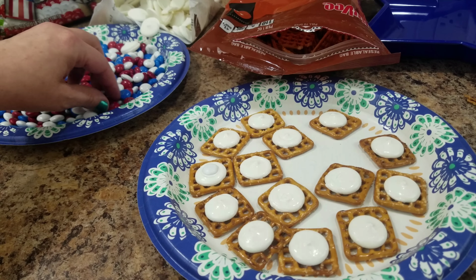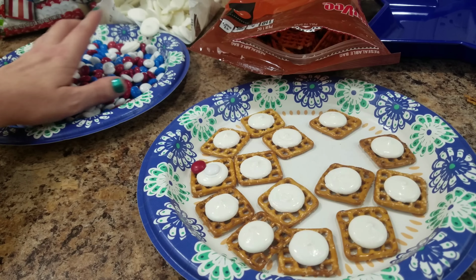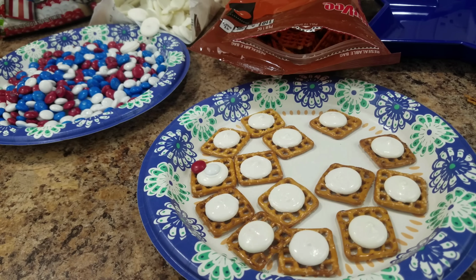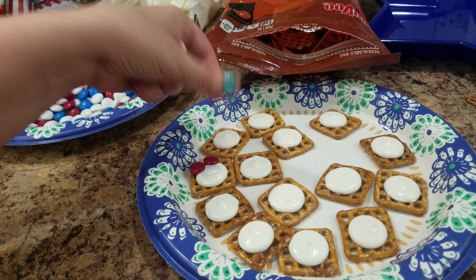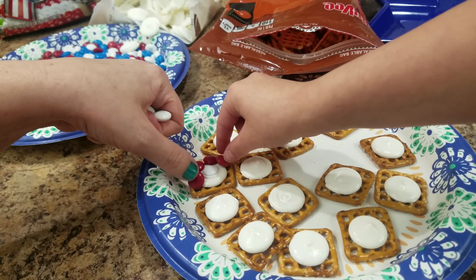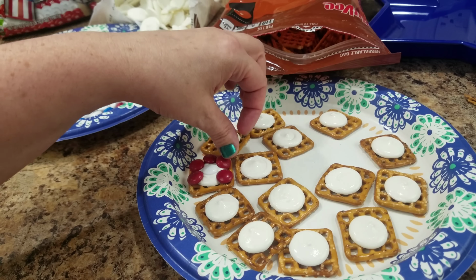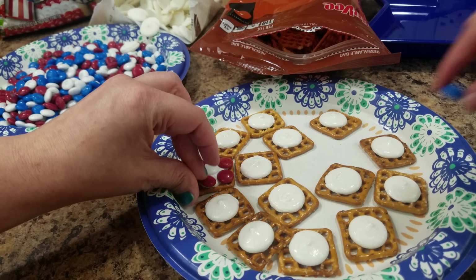Let's put your M&Ms. Oops, hold on. I'll move them close to you in one second. Oh, perfect. It's exactly where we want it to be. So you're going to do one color in the center, and on the outside, you're going to do like this. You can start your own. Can you put whatever ones you want in the middle, like blue or something? Yeah, so why don't you do a blue in the middle and a different color on the outside?